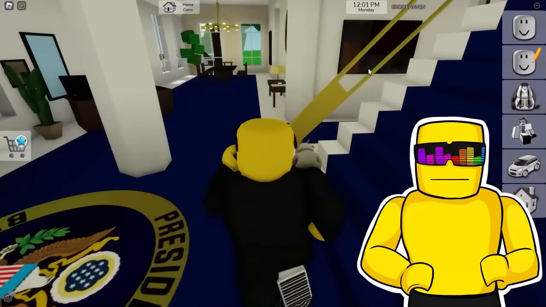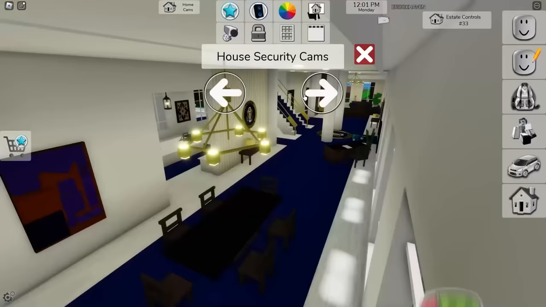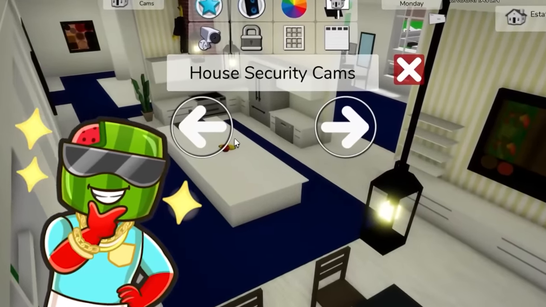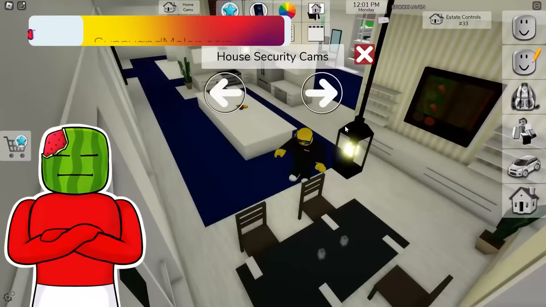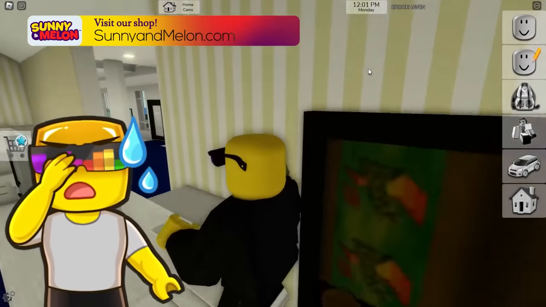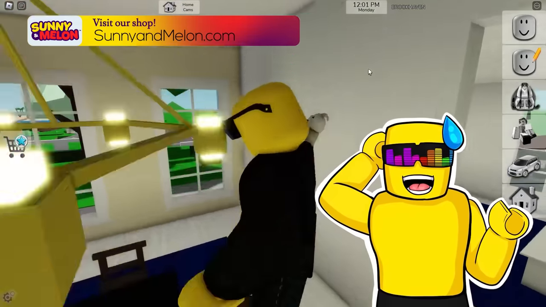Well, that doesn't make any sense. Why'd you even say that? I don't know. I just wanted to get in your head. Look at you, jumping around in the kitchen. Wait, you can see me? Yeah, bro. I'm in the White House. I got security cameras everywhere. Oh, okay. Yeah, that makes sense. You're just using the house cameras.